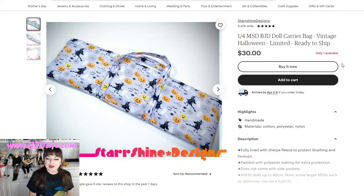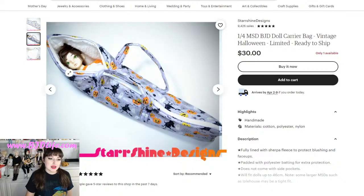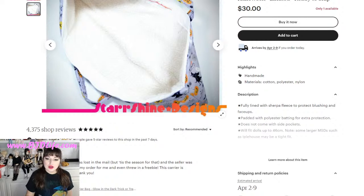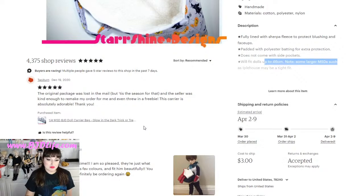I feel like I've purchased from them before. I just can't think of what I purchased from them. Pants, maybe? Did I buy pants from them? Starshine Design. So, this is just a real simple bag. It's got some padding inside of it, looks like, and then a little zipper, and you just put your little guy in there, and that's what you do. Looks like it's for MSDs. Will fit up to 46 centimeter dolls.